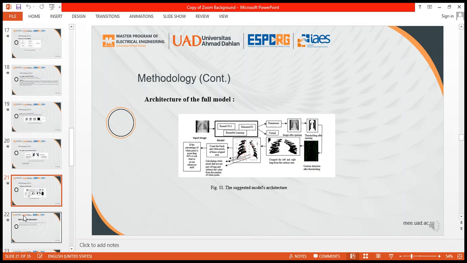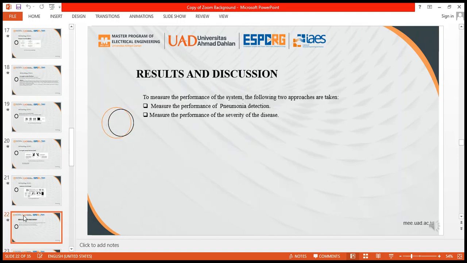Then we apply opening operation, thresholding operation, and contour detection approaches on the image, and in this way we separate the left lung and right lung portions from the image. And we now calculate the white pixels and black pixels from those images, and find the percentage. When the percentage is more than 60%, then we say the case is severe, otherwise mild.